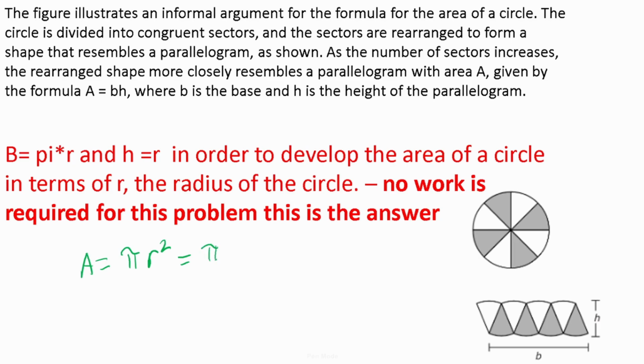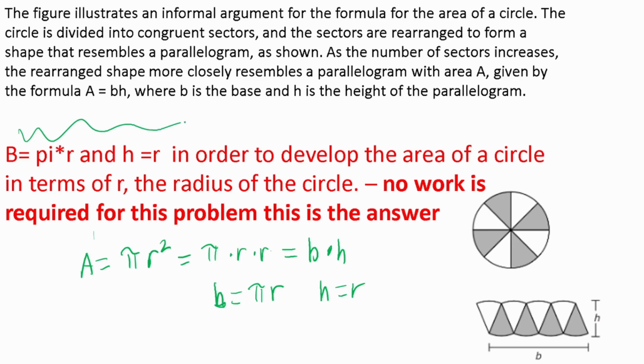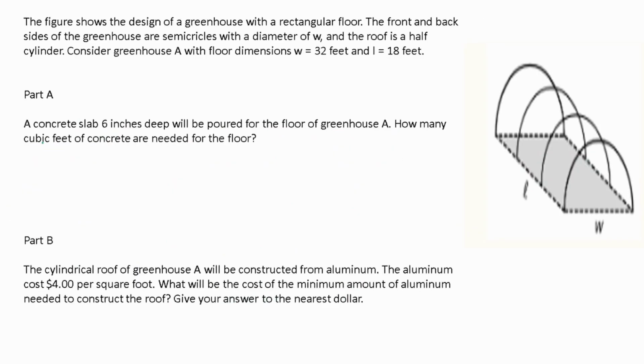Because in other words, if we break this down, it's pi times r, which is really just like the base, or b. Sorry, let's make it small b times h, when b equals pi r and h equals r. Basically, that's what's going on here. But in other words, this is your answer right here in that red. You don't have to do the other green stuff. Let's not need it.